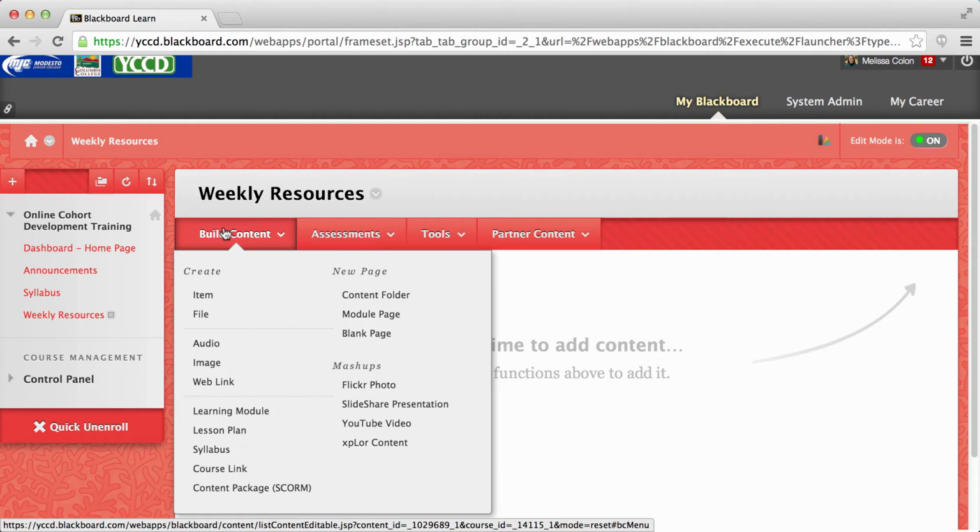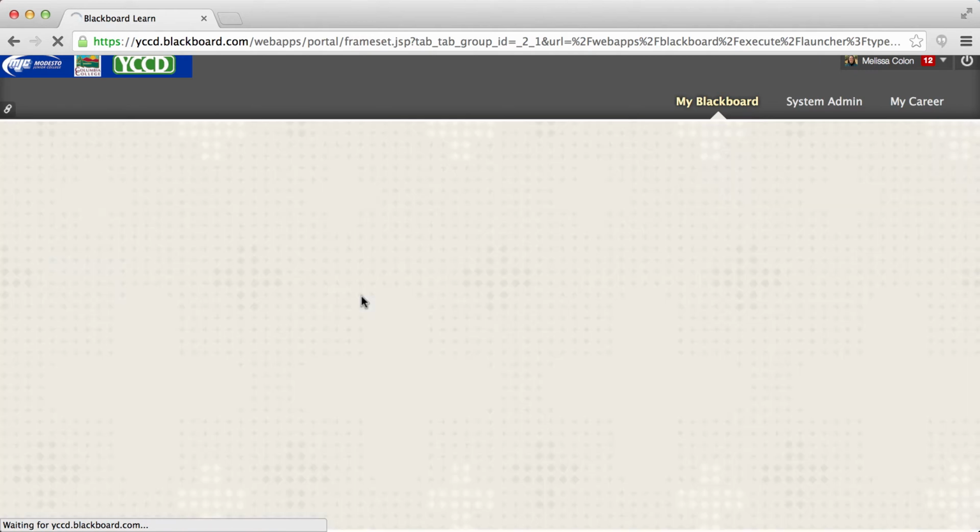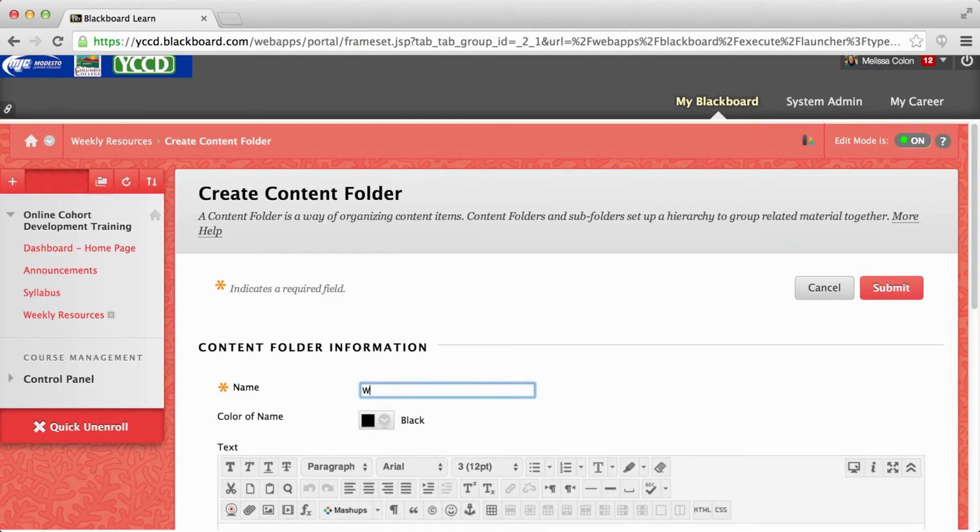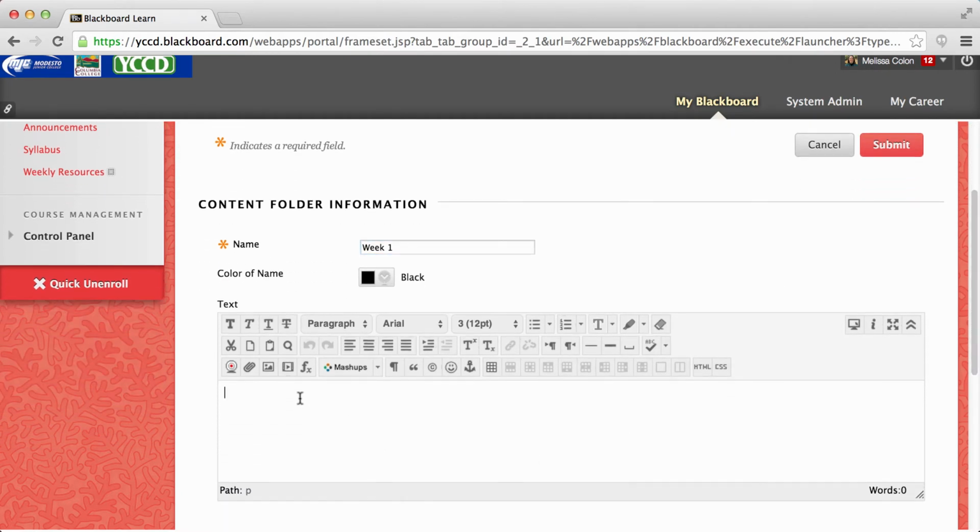For right now, I'm going to be creating a folder because I'm going to show you how you can create a folder and then start to upload some content. So this is a content folder, and I would simply call it Week 1. And because it's a folder, I think it's important to describe that, not that this is a folder, I'm just typing this in for time purposes. This is a folder which contains, and you could describe what this folder will contain. Sometimes it's important for students to know what's inside. Why should I open this folder?